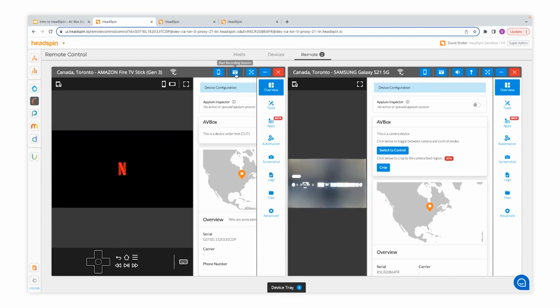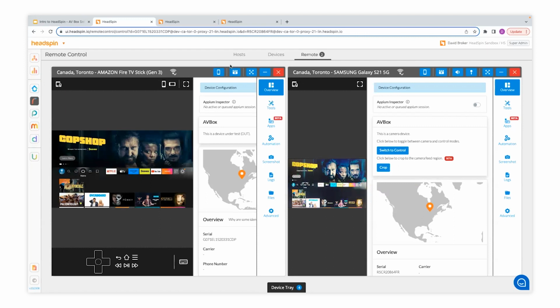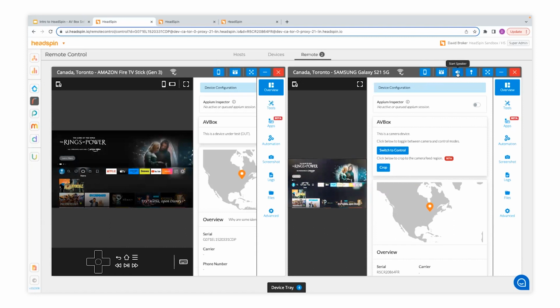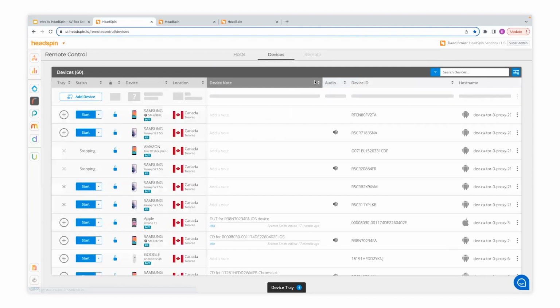And then this is the section I was discussing, recording. If we want to go ahead and record, we could select to record this device, and then we can get the performance session that I was discussing in the slideware a little bit earlier, and same with this one as well. If we had some sort of speaker we wanted to listen to during the manual test, we could hit this button to hear it. However, whether you click that or not, if you record on the camera device, the audio will be saved in the performance session.